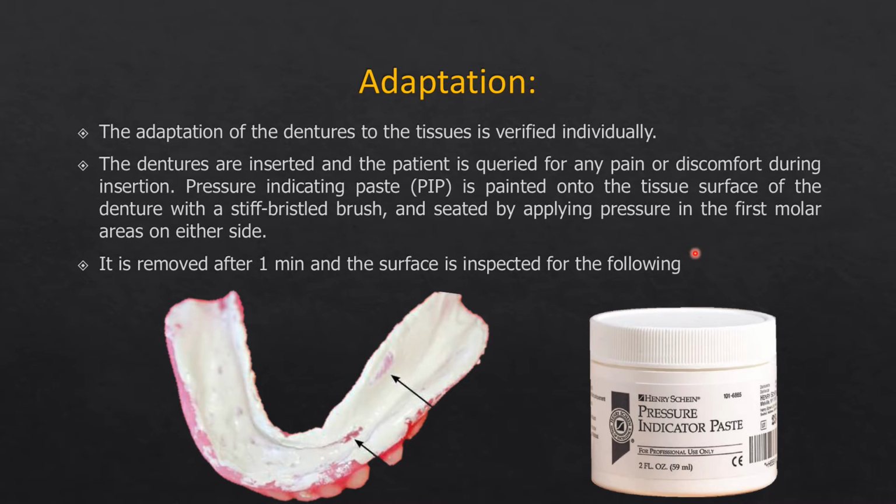So next comes the intraoral adaptation. After you're thoroughly satisfied with the processed denture, it is ready for insertion in the patient's mouth. You need to inspect the fitting surface of the denture for any premature contacts or pressure spots on the patient's residual alveolar ridge. These pressure spots are difficult to find out unless a patient has already worn the denture for a day or two. So one way to identify these pressure areas or any sharp extensions is by using a pressure indicating paste.